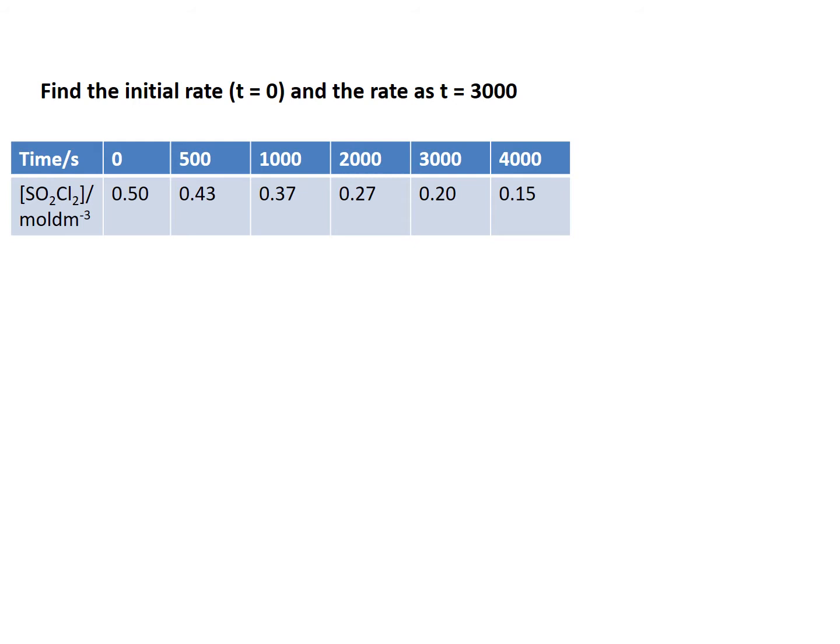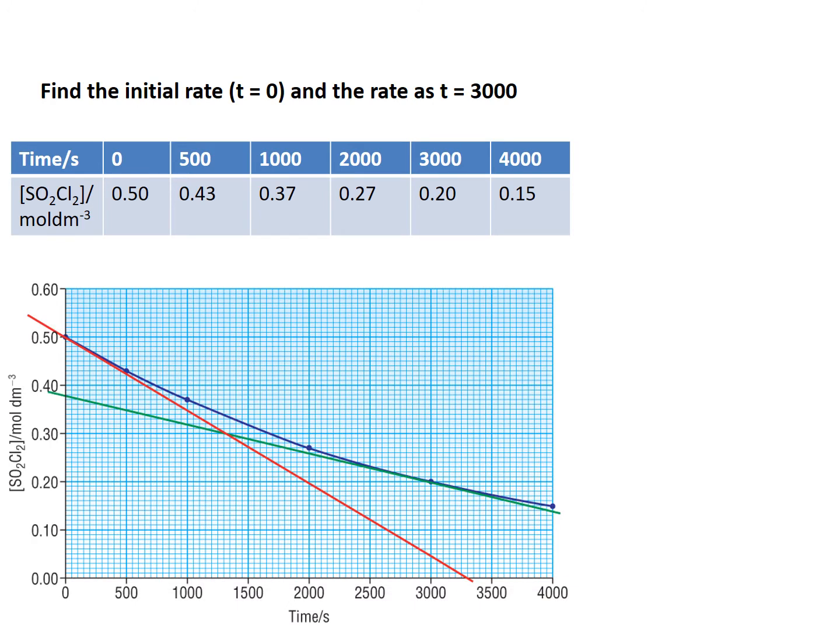Here is another one to have a go at. Okay, and it should look something like this. Now, I've got the calculations for these, so I suggest you do spend your time drawing these. I'm going to have to redraw the one on the previous slide because it's in the notes, so I don't know what they are, but it's worth having a go. So this one, I would say, definitely have a go at drawing it, and then work out your t equals 0 and t equals 3000. See where it's at 3000?